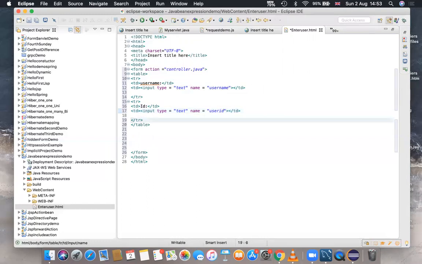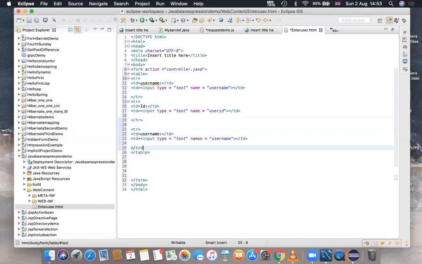And then again, I'm going to start one tag, and that is username, user ID, and then mobile. Then this is mobile. So name equals user mobile. Okay, so 3 fields. So I'm asking the user to input 3 fields now. That is username, user ID, and user mobile.